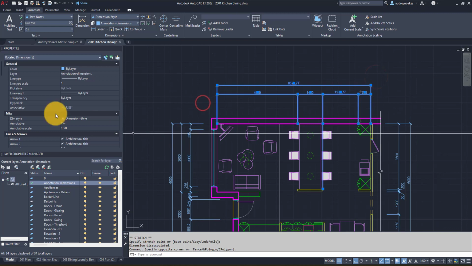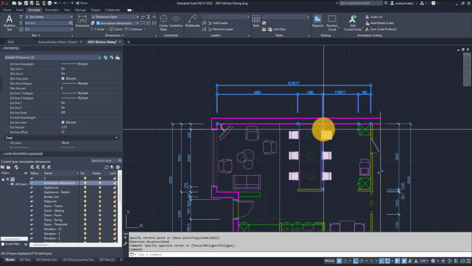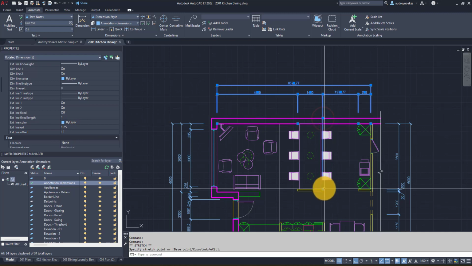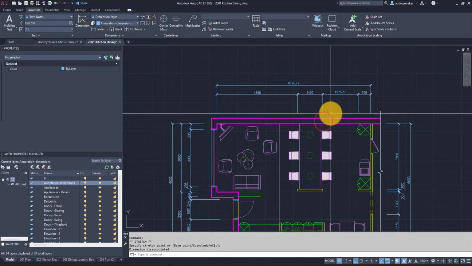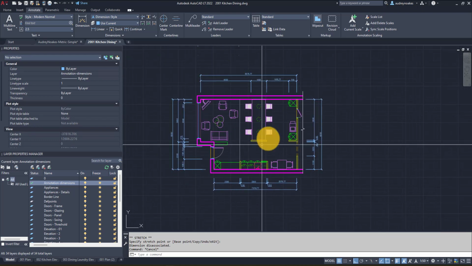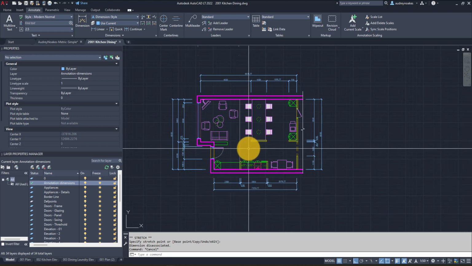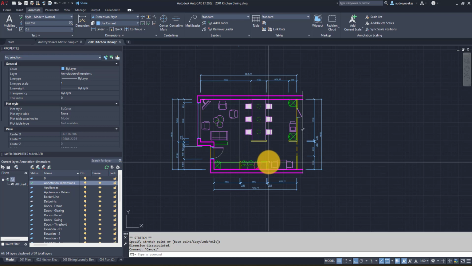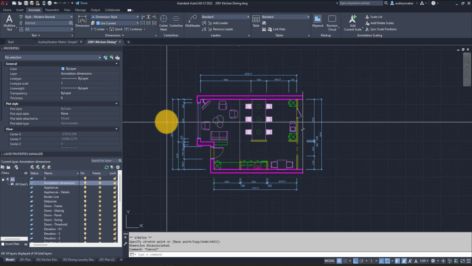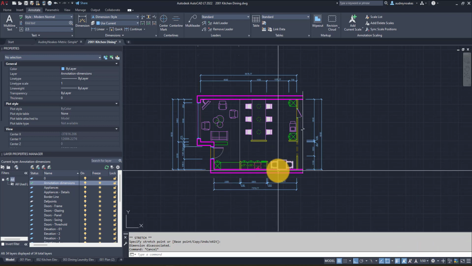And now let's select them all and adjust that extension offset. So this time I'm going to probably get away with 12. There we go. And just pull this one there. Perfect. So with that, we actually have a really quickly dimensioned drawing, so we can actually see where any of these little partition walls and things like that are happening. And we have it in a hierarchy, and we have it pulled off the drawing, and it's at a correct size for a 1 to 50 drawing.